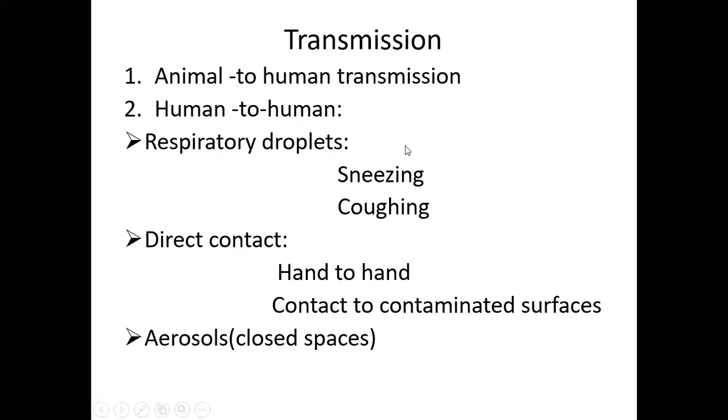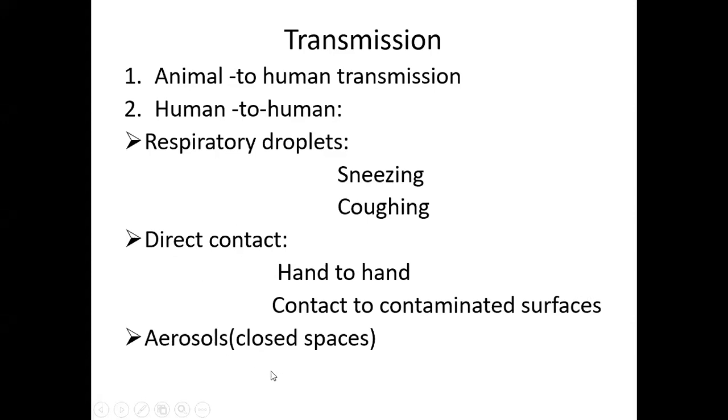In case of the human to human transmission, the respiratory droplets contain the viral genome, and that is transmitted in the respiratory droplets from human to human, by sneezing, coughing, and laughing. These droplets are transmitted from one person to another person. Then there is direct contact with an infected person, hand-to-hand contact, and contact with contaminated surfaces. This is one of the modes of transmission of the COVID-19 SARS coronavirus 2.